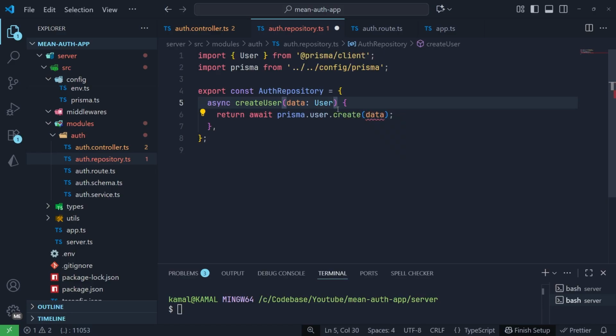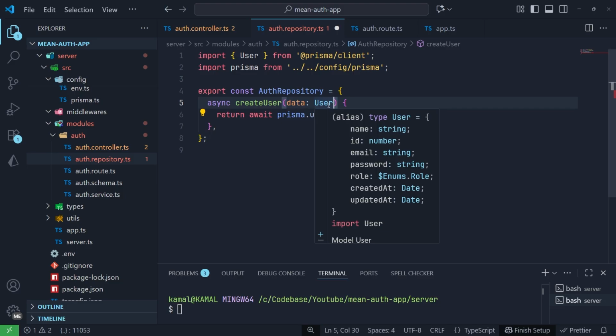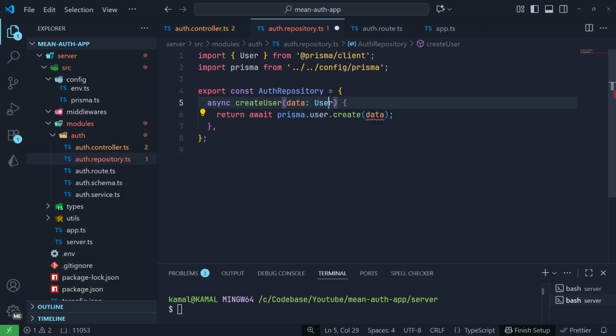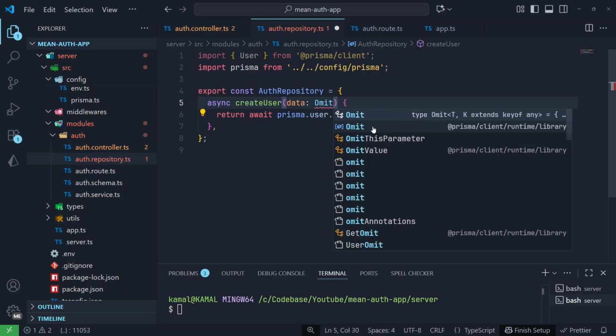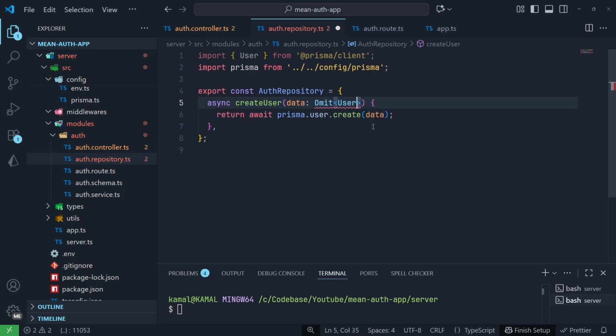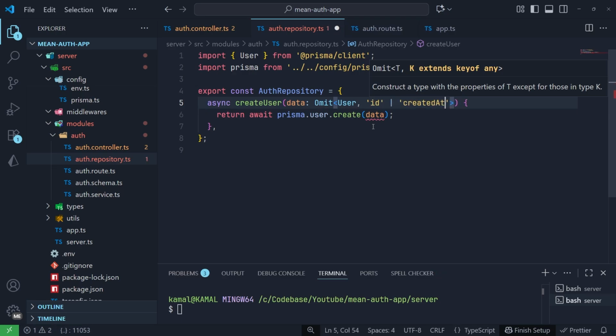But I think ID, createdAt and updatedAt we don't need. So I will use Omit: id, createdAt, updatedAt. Like this.